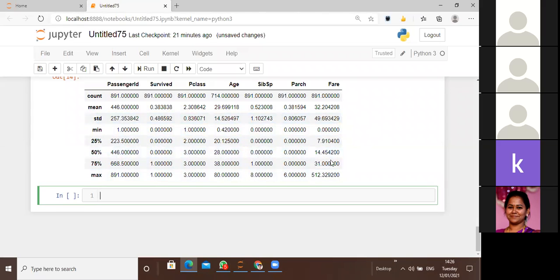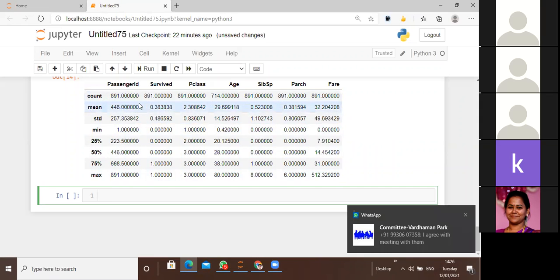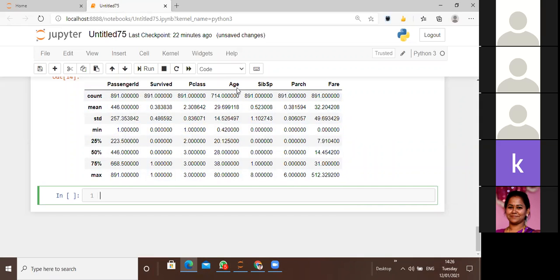And when you observe this, in passenger ID the count is 891, survived 891, passenger class 891, age is 714. That means in the age column something is missing. Some entries are missing, whereas others are okay.